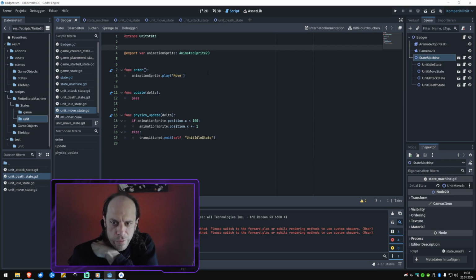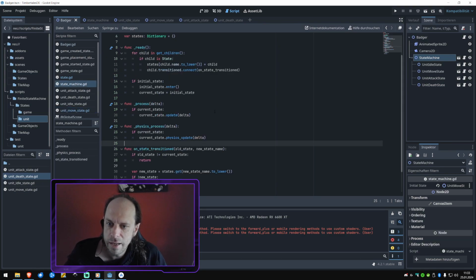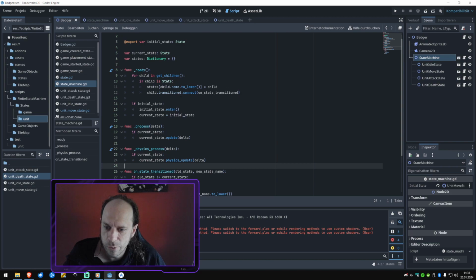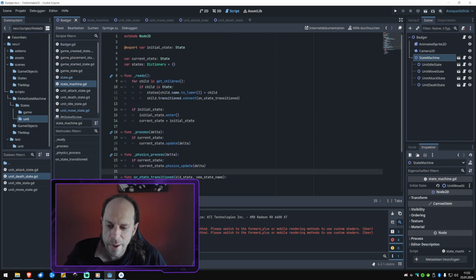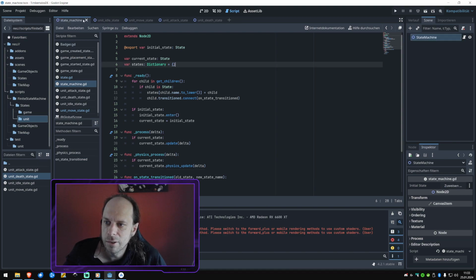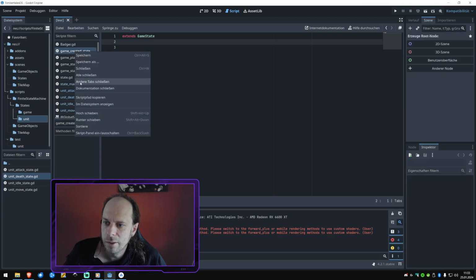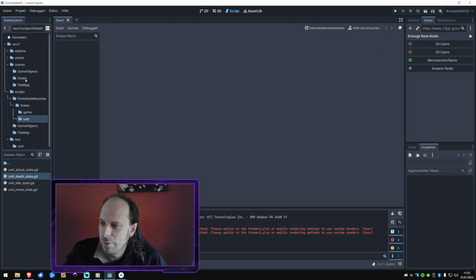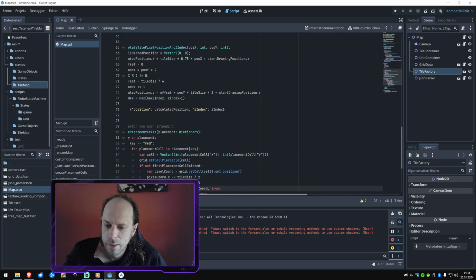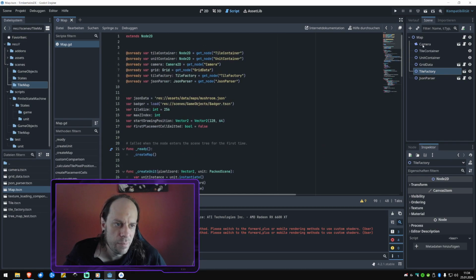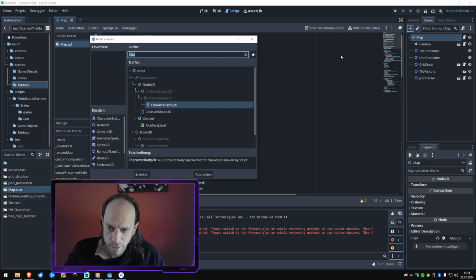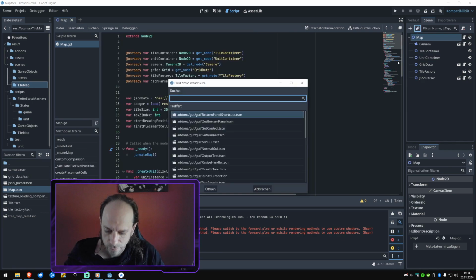So let us go on with the game state machine. Also, the state machine itself, we can just take a quick look over it, is now very, very abstract. So we can actually use the same state machine for our map. So let us go over there. We will again close a lot of stuff. And then we go to the assets, we go to the game time map, and we go to the map. And then we have the map opened, and in the map I would now add the state machine.